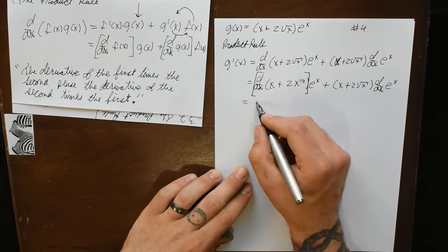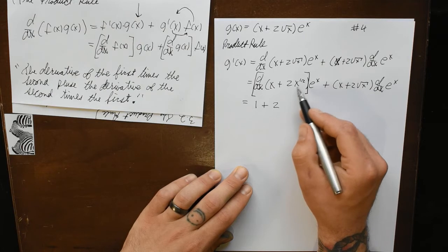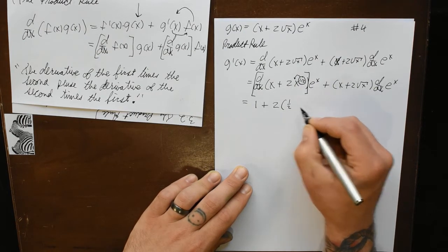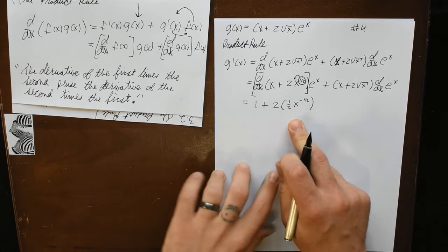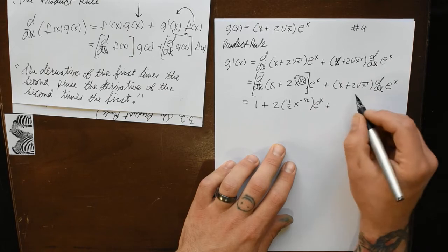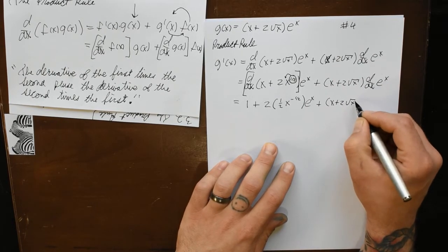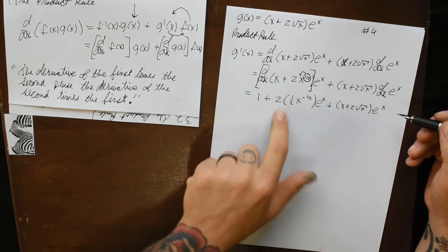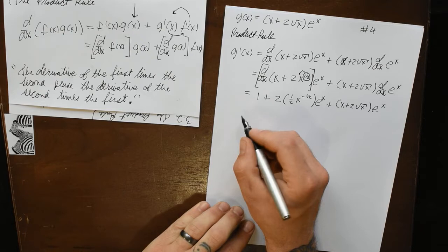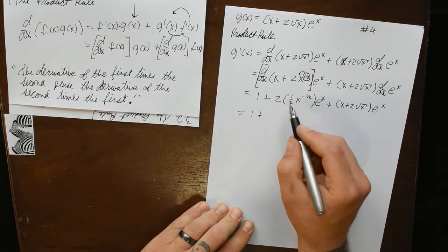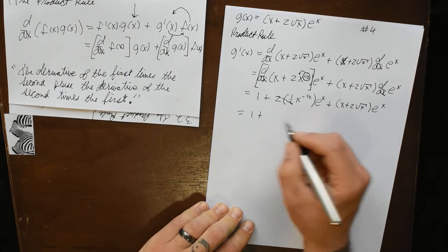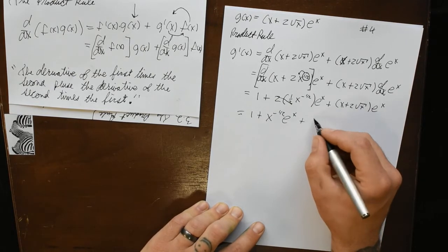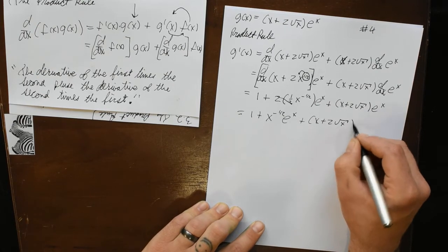That's going to be equal to the derivative of x, which is 1, plus 2 times the derivative of x to the 1/2. Well, this is our power rule. 1/2 is going to fall down and we'll get 1/2 of x to the negative 1/2. We'll clean this part up in a bit. Times our second, e to the x, plus our first, x plus 2 square roots of x, times the derivative of our second, which is just e to the x. So at this stage all the calculus is done, but simple simplifications like 2 times 1/2 I want you to do. This is going to be equal to 1, plus 2 times 1/2 will simplify to a 1, and we're left with an x to the negative 1/2 times an e to the x, plus, and we don't really have to mess with this, x plus 2 square roots of x times e to the x.